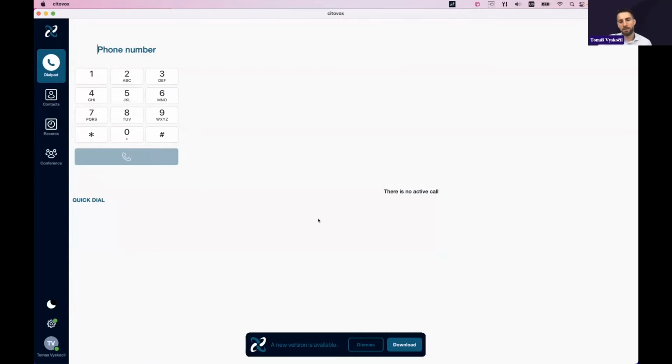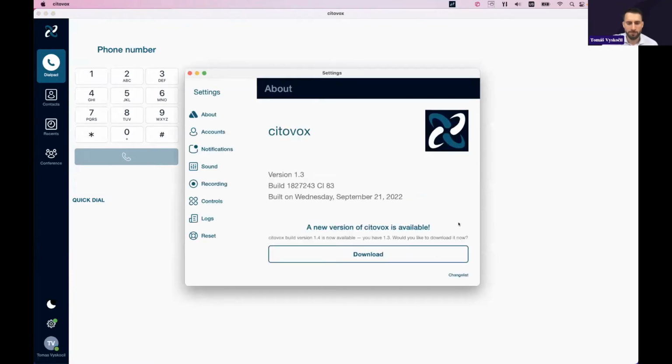And I get a notification box that there's a new version available here down below. And I also get some sort of badge on the settings icon. So let's go and see what happened.